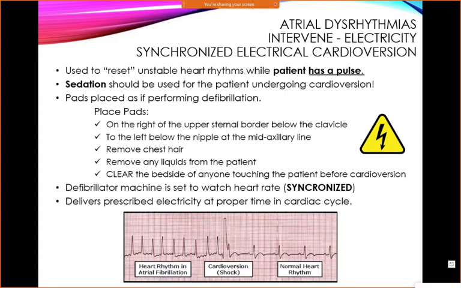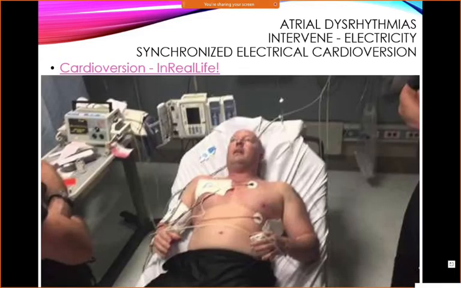It actually looks like a flutter to me, because we've got like a 2-to-1 thing going on there. He's got super fast. It says AFib, but I might even be tempted to call that one flutter. But either way, it's an atrial arrhythmia. Obviously, the patient was symptomatic with it, or we wouldn't be going to electricity. They probably tried a couple of meds to get the heart rate slowed down, and they finally decided to do a cardioversion, a shock. But it is synchronized. So sedate your patient, and then I'll let you watch the video.